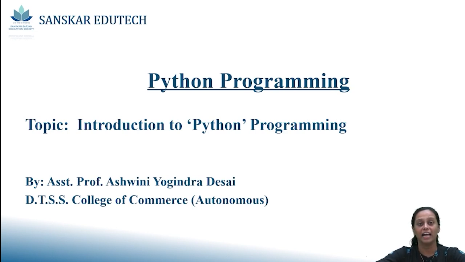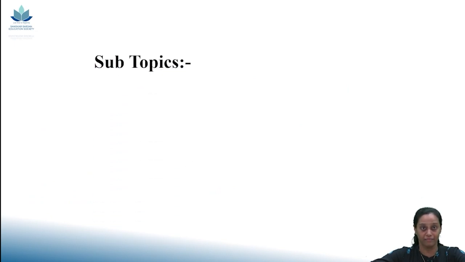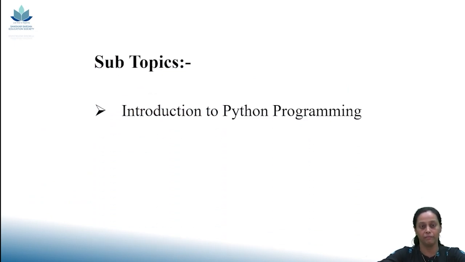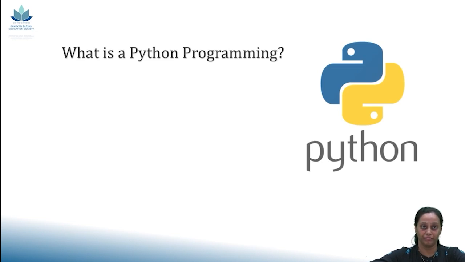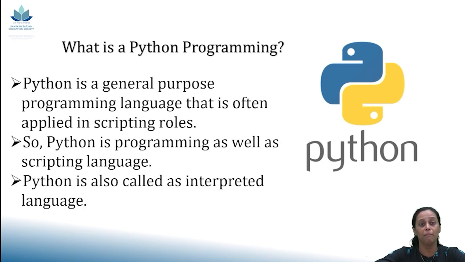Today's topic, Introduction to Python Programming. The subtopics are Introduction to Python, History of Python, Scope of Python, and Features of Python. Let us see what is Python programming. Python is a general-purpose high-level programming language. It is often called an interpreted language because the Python code is interpreted rather than compiled before it executes.